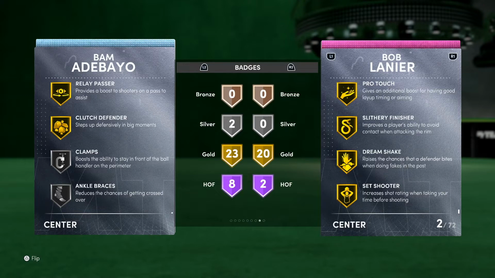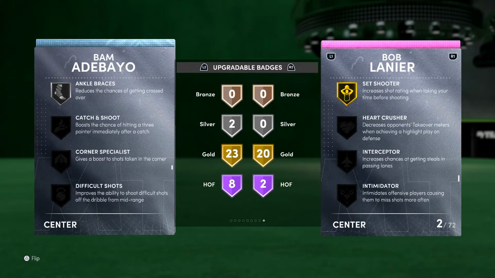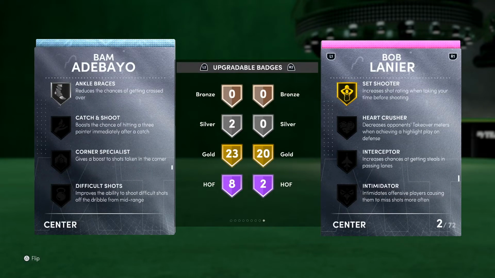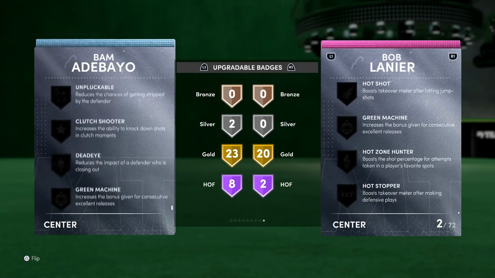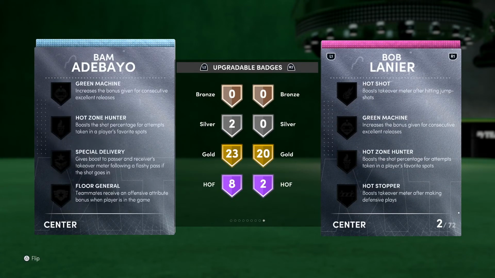This Bam Adebayo is one of those guys who really played defense all across the board, and I really just could not talk enough about how wonderful he was when it comes to his upgradable badges. Definitely give him a catch and shoot. That catch and shoot and set shooter together is going to make him money off the catch. Even a pick and pop as well is going to be beautiful. Pogo stick is a definite must just to make Bam Adebayo a bit better defensively. Deadeye is amazing. Hot Zone Hunter, again, another amazing badge to have.